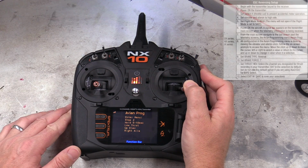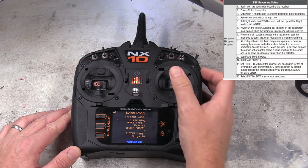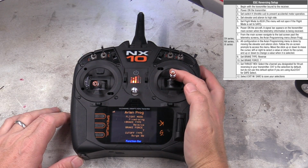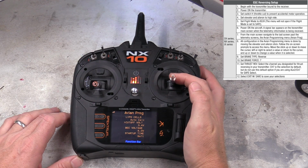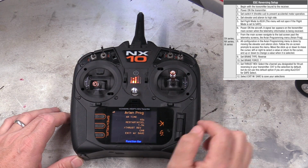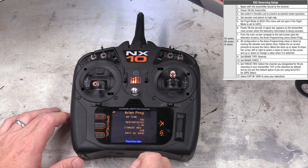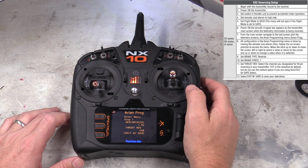So you hold up elevator and left aileron for 5 seconds, and up elevator, right aileron for 5 seconds. You just follow the instructions on the screen, and then that will enter into the menu. Now you have to use your elevator stick to scroll through the menu, and essentially you just want to set up your reverse thrust. You want to assign that to a channel. In my case, I assigned it to channel 8. So when you go all the way down, you hit exit with save.